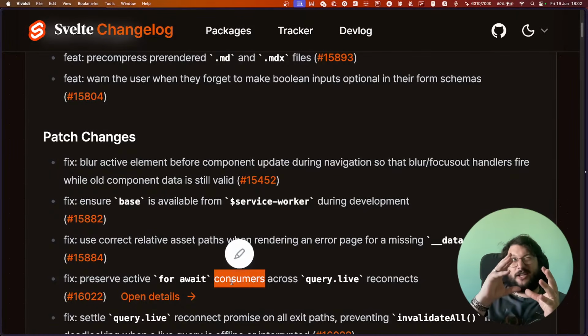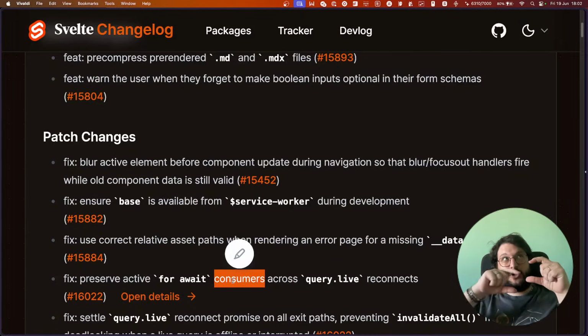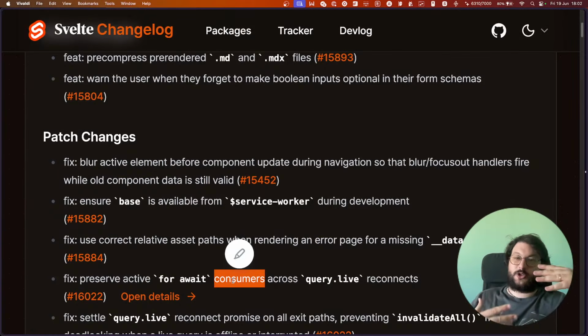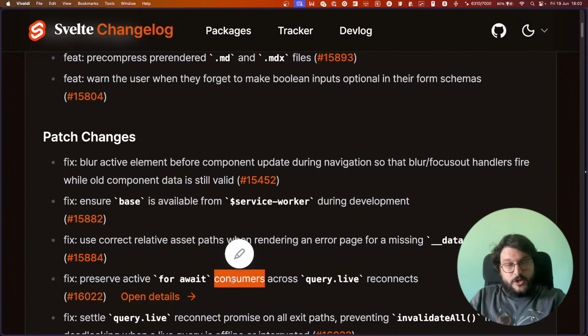Since we are dealing with all the connection and the reactivity, it was probably signaling that once it's disconnected, it was disconnected, and a reconnection was counted as a new connection, which probably triggered reactivity where it shouldn't, but most importantly it probably also lost track of where it was in the for await.